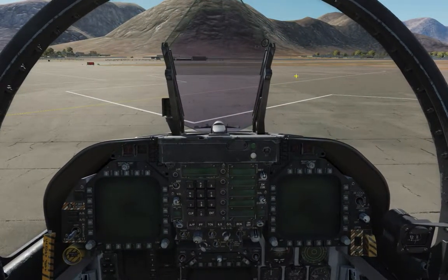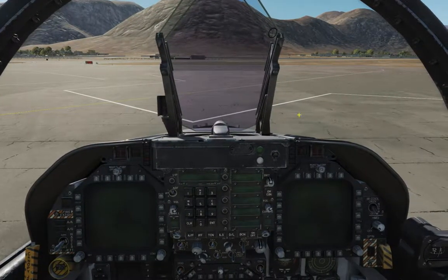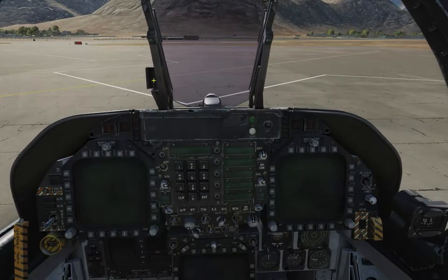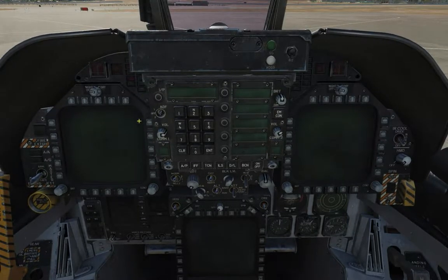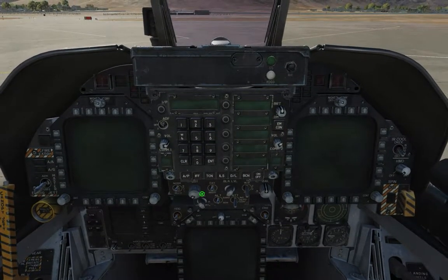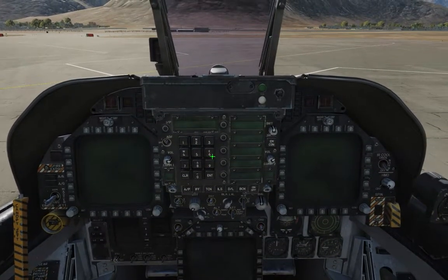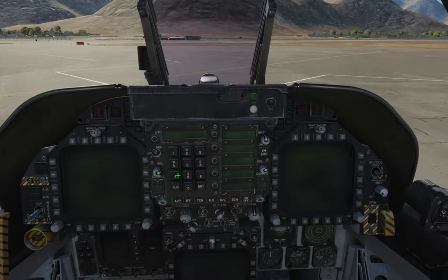And obviously in the middle you've got the HUD. This is going to be your primary flight instrument. And then over here to the left of the HUD you've got the indexer lights for your AOA — your angle of attack indicator — basically if you're trying to land on an airfield or on a carrier. And here in the middle you've got the UFC. The UFC is basically what you use to interact with the different systems in the aircraft. So you want to punch in a frequency on the radio, you do it here. You want to tell the aircraft how many bombs to drop, you do it here. You want to dial in an attack hand station, you do it right here.